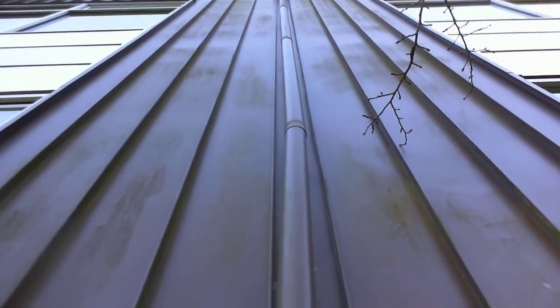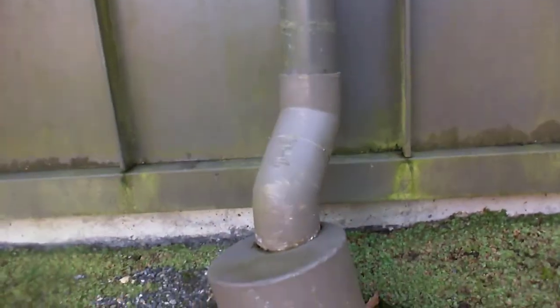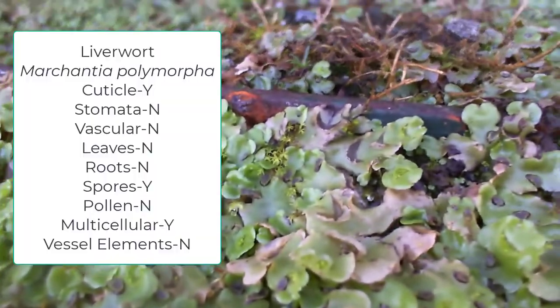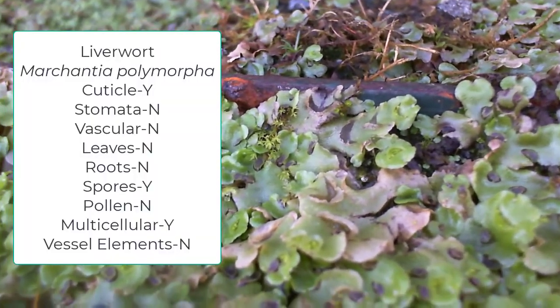On the north side of Haunted Hall is a drainage pipe. At the very base of that large drainage pipe is a relatively nonchalant plant. This, of course, is the liverwort. The liverwort is a very simple plant.